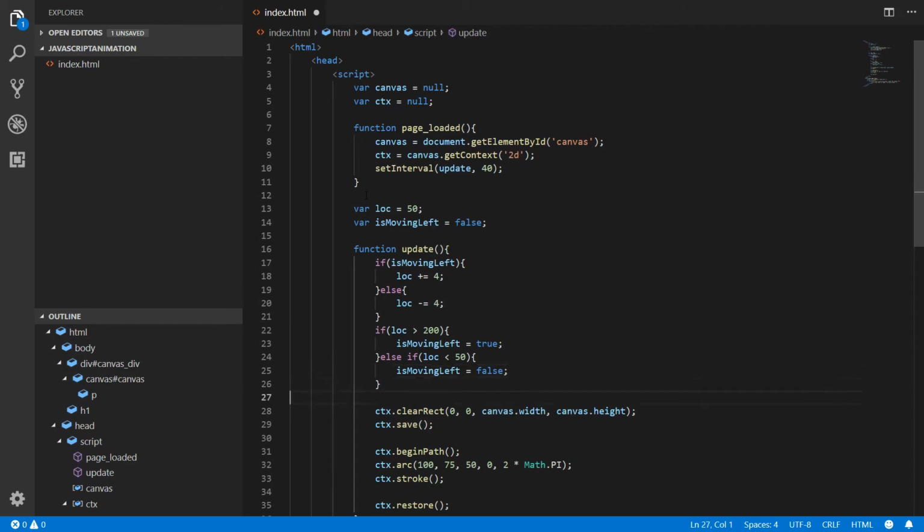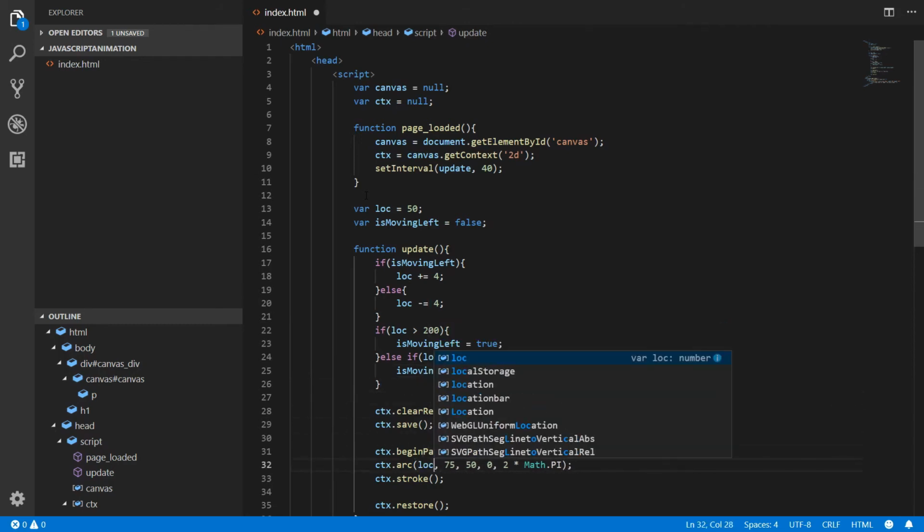And finally, we need to make sure that we're drawing the circle at the location. And as you can see, when we refresh the page, it's now animating the circle, moving from side to side.